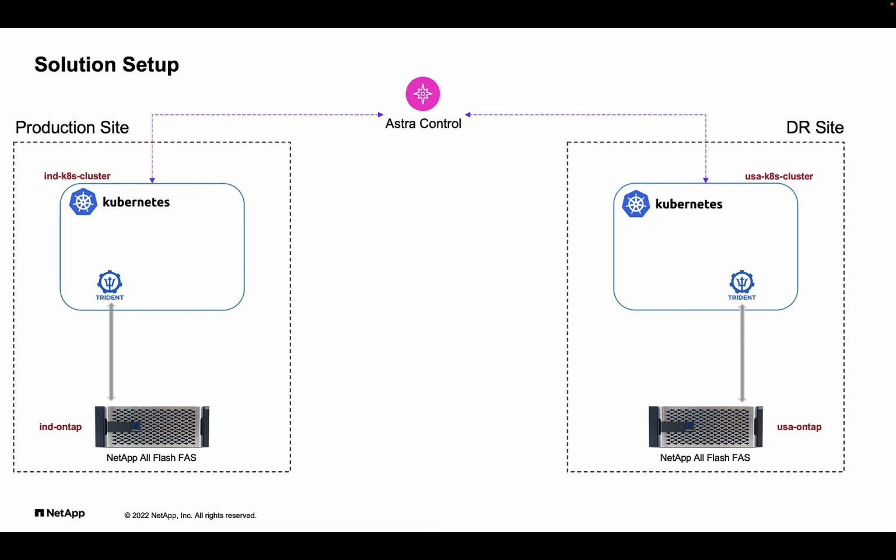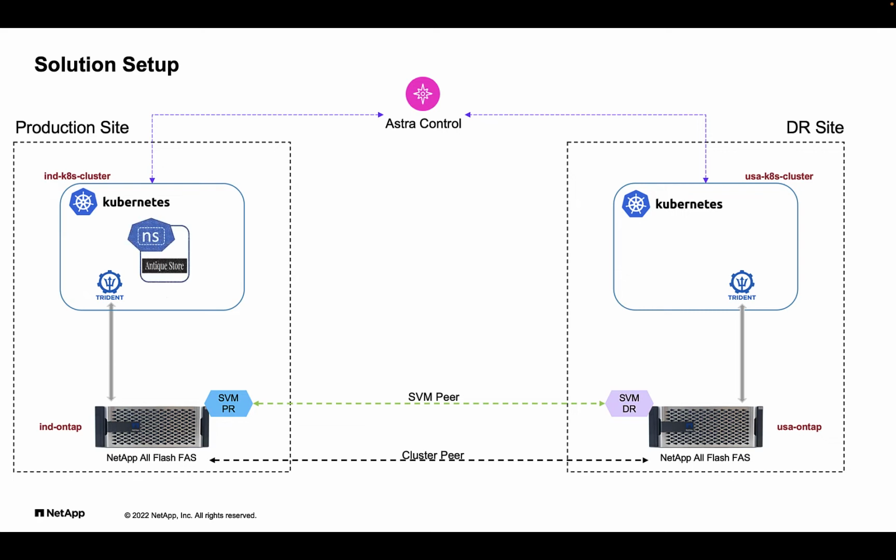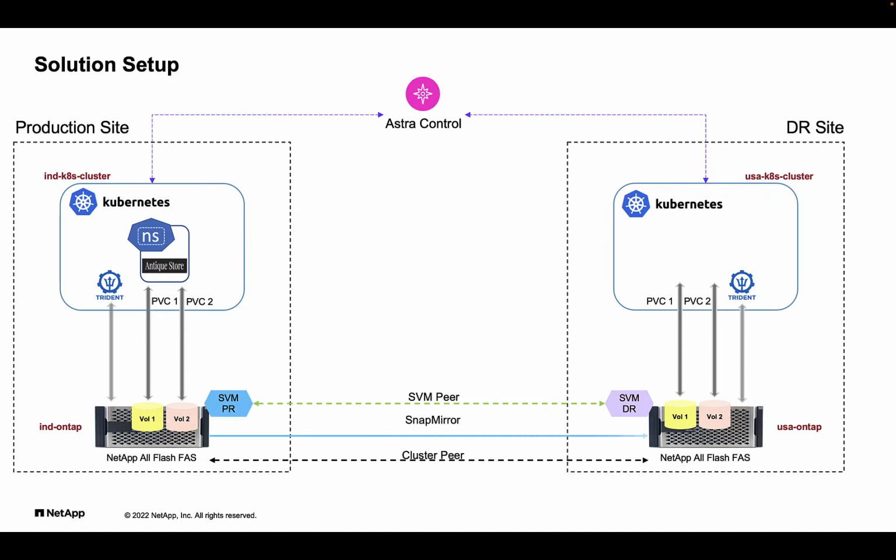To set up a DR solution for applications on these clusters, we perform a one-time operation of peering both the storage systems. I have an e-commerce application in the India cluster through which I'm selling antique goods. Antiques are expensive, and I need to deal with high-value transactions that I cannot afford to go wrong with. On implementing a DR plan for my antique store, Astra Control automatically creates PVCs with equivalent attributes at the DR site and sets up a SnapMirror relationship between the source and the destination storage systems.